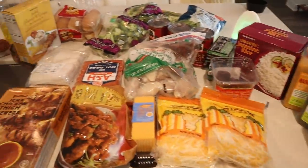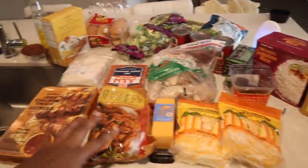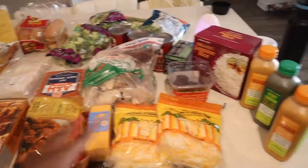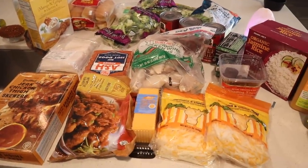I tried a meal prep service because I was so sick and tired of worrying about counting what I was eating — the food was already cooked and already counted, and it was a joy. But sometimes you do want to do your own thing. So I went to Trader Joe's — you already knew that by the title — and I spent about $110, which is about what I usually do. I'm really happy with this haul so let me give you guys the aerial view and then we'll get into each individual item.